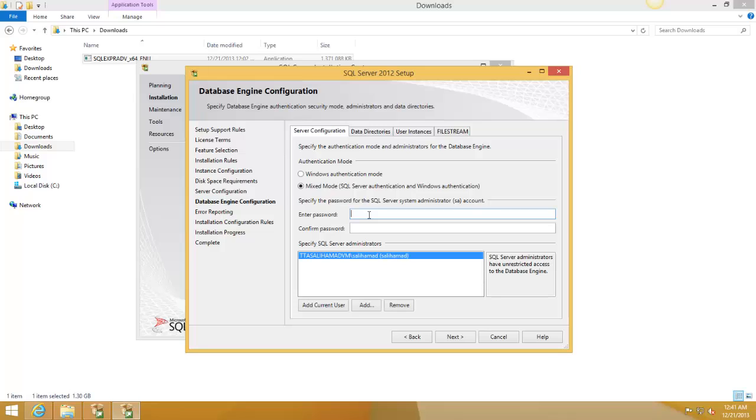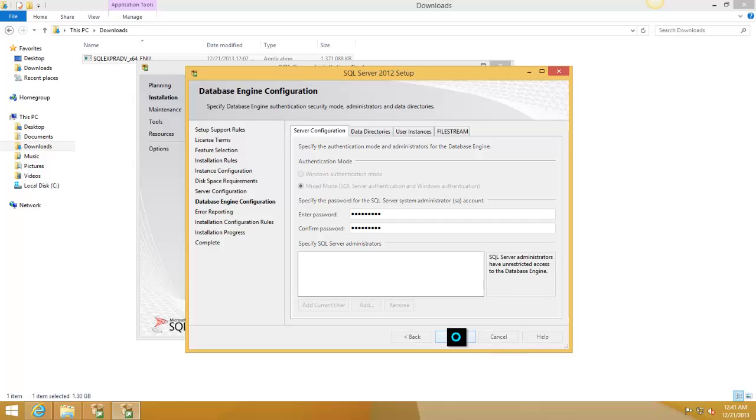So over here we'll specify a password for the system administrator account. And I'm already added as an administrator. So go ahead and click Next.